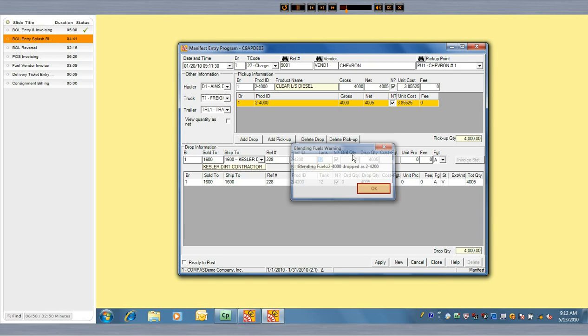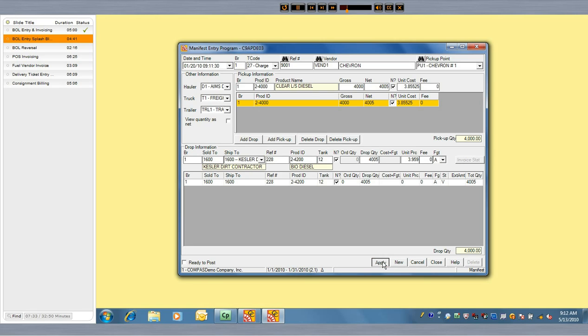A dialog box pops up to make sure that you know that you are blending. This customer buys net gallons, so that value is automatically used here. We have set this customer up with a unit price of $3.959 for this blended product. We set customer prices up in the customer price maintenance file. A is the code of the freight table that we use for this customer when selling him diesel product. Freight codes are assigned at the ship to level for each customer in the customer maintenance program. We are done with that component, and so we save it.